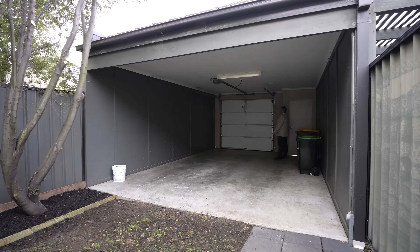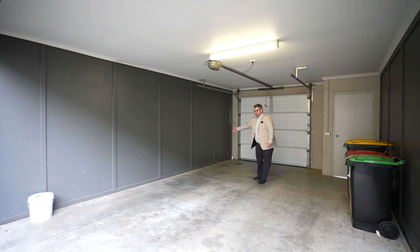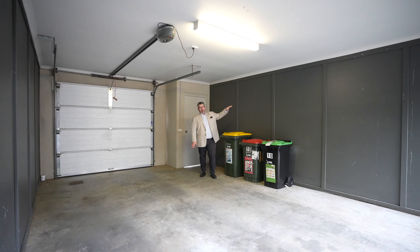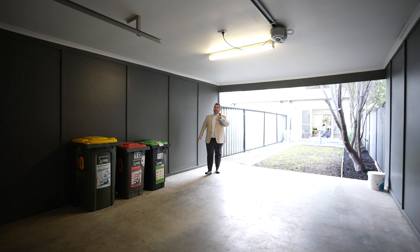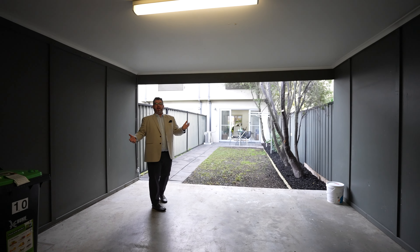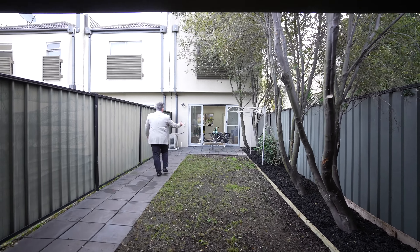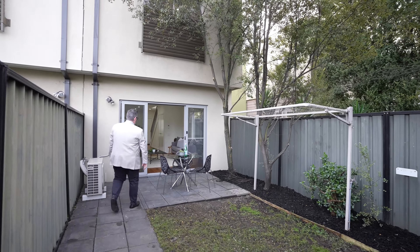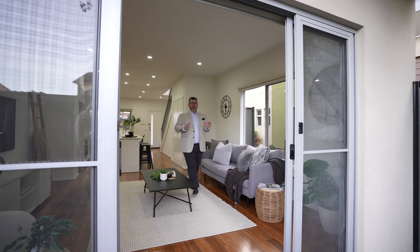Outside, the bedroom is upstairs so we'll finish up there, but you've got double door access with wire screens. It's a very low maintenance courtyard. It's quite a decent sized unit — about 145 to 150 square metres in total. The cool thing I love about this garage is that it's not a single car garage and not quite a double — it's one and a half car space. If you're wanting to fit shelving and storage, you can still fit a good big car in here. You can also utilise this space as an entertaining zone under the elements.